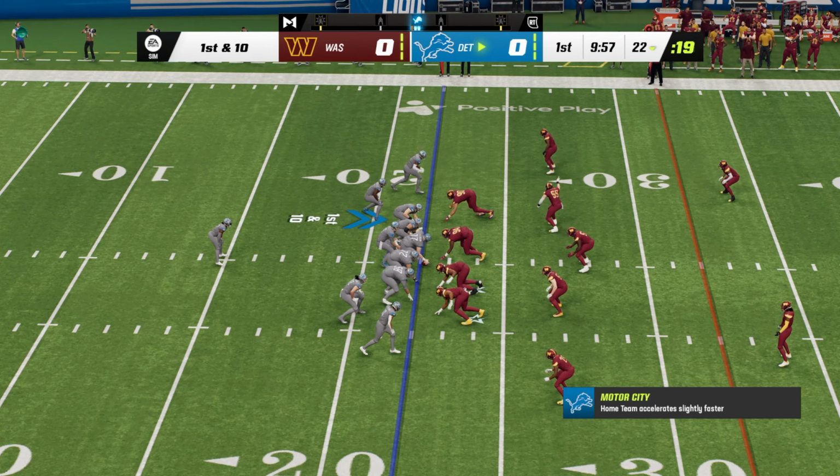Well, they'll run it here on the jet sweep. And getting this just shy of midfield, they'll spot it at the 49. They'll get 17 that time, and the Lions have a first down. Well, I sure wouldn't be surprised if we see more of this as this game goes on, because we know they like to use their wideouts either on quick throws or on jet sweeps like what we just saw there. And to say that that one worked well, partner, that's stating the obvious.